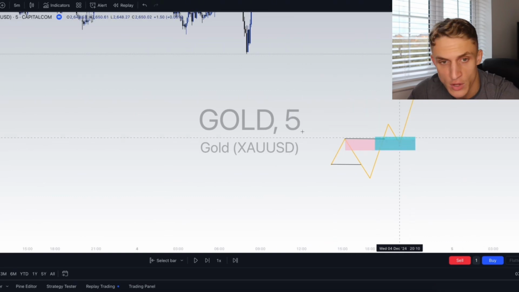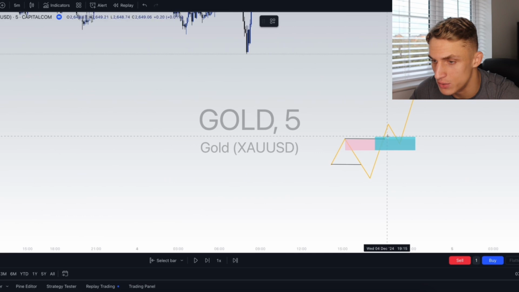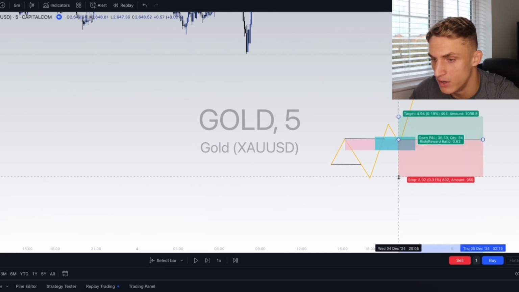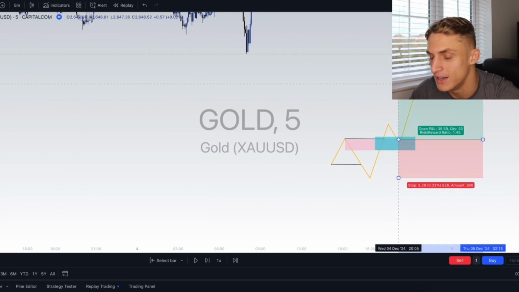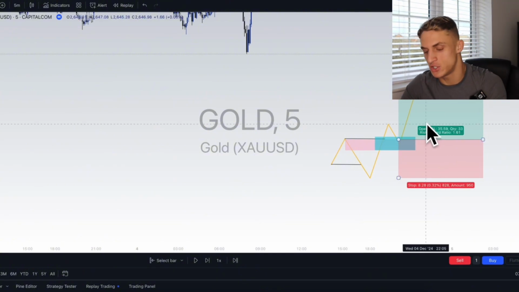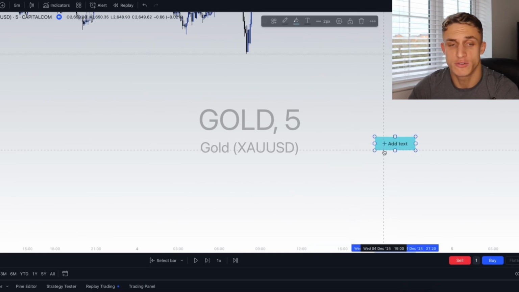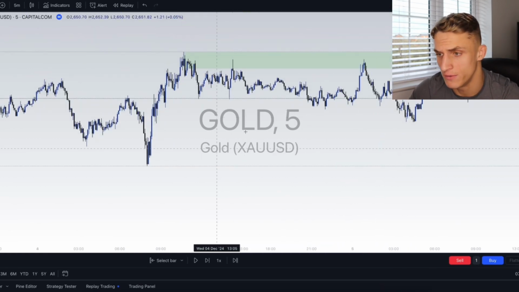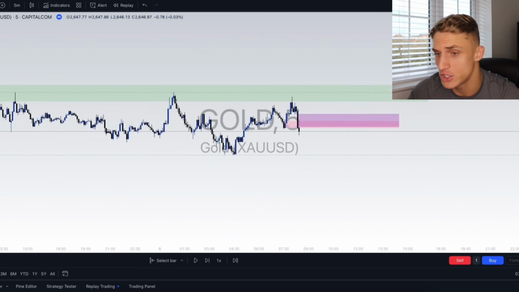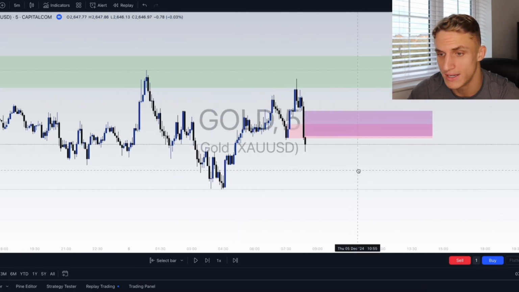So you can see just there, what we'd do is take an entry from this zone, put the stop at the low, and then put the take profit at some area of liquidity. That is, in simplest terms, what we're looking for, and it's just the opposite in the other direction. So yeah, you still want 2 breakup structures in the bearish example, you're just looking for the opposite. And we actually have a bearish example right now.